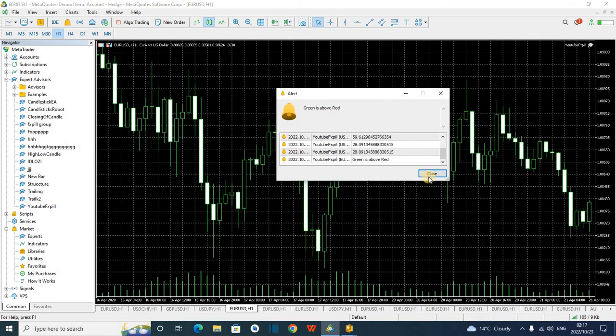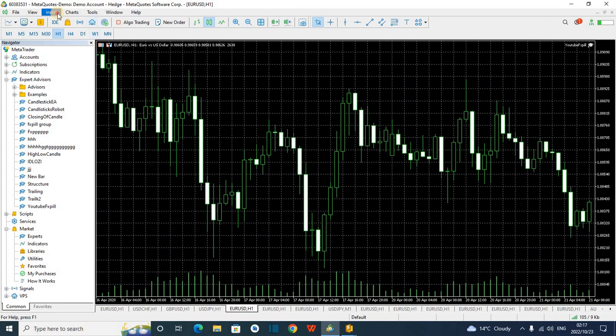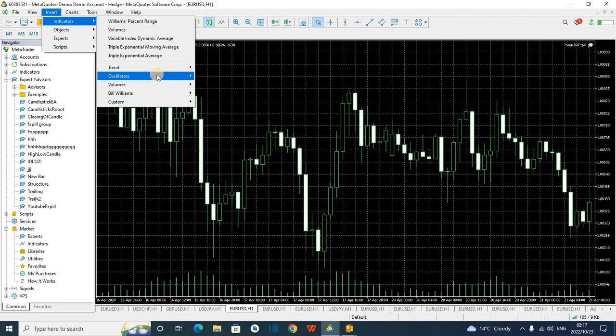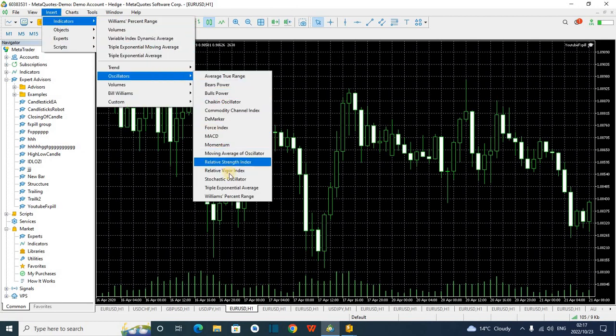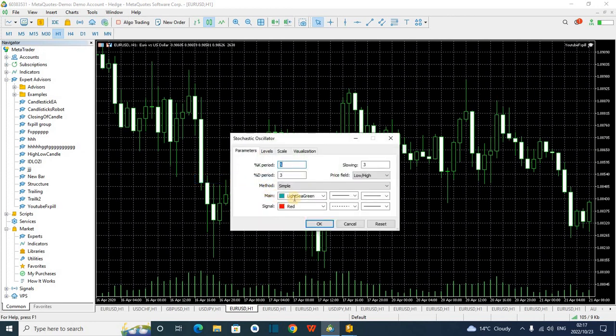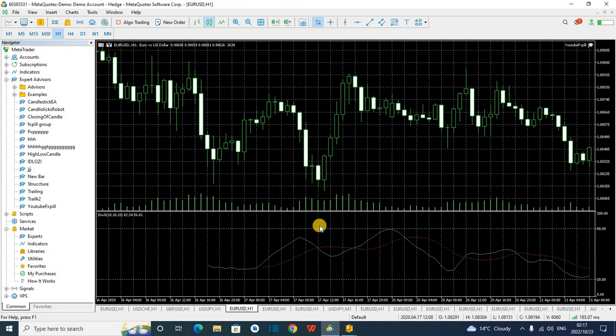Green is above red. Okay, let me insert the indicator here and see what happens. Stochastic. Where is it? Remember the period. Okay, our period there was 10. Everything is 10 there on the period, and then now I've tried to act smart.